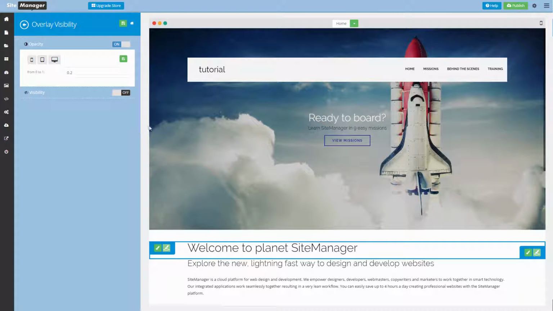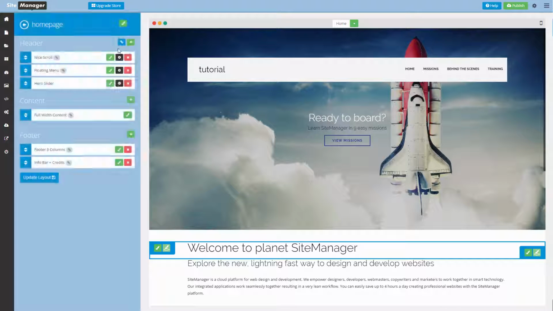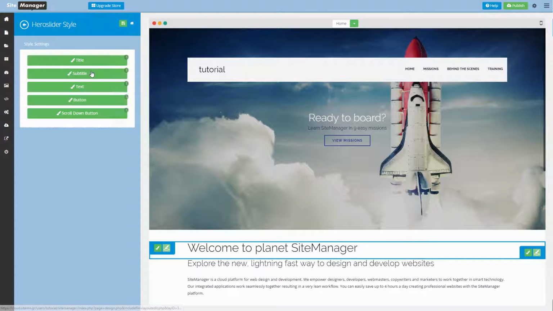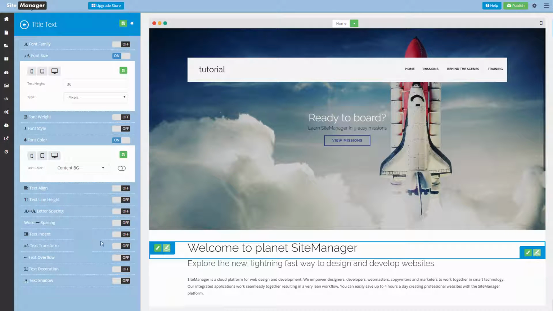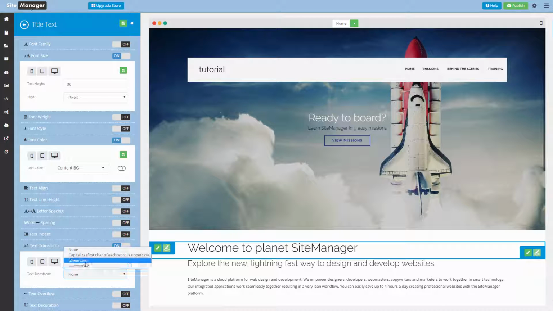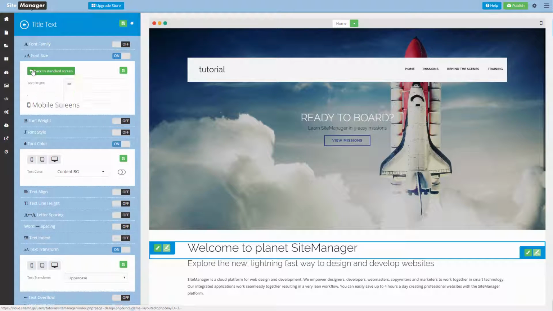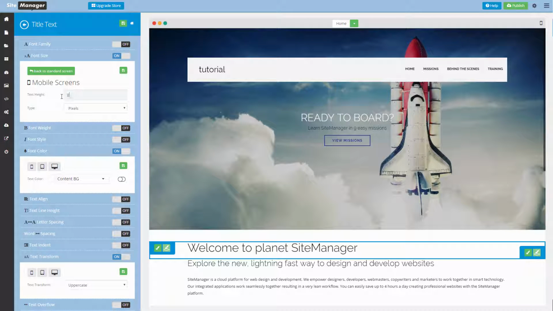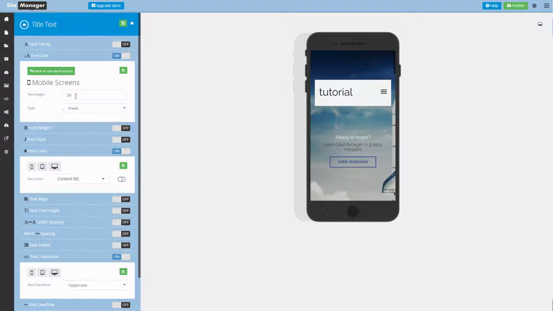and we're gonna make our text pop out a little more than it is already. So the next thing we're gonna do is change our text, our subtitle, and our button. We can click here and go back to the slide, go to slider elements, click title, click text properties. We're gonna make it so it's always uppercase, and we're gonna change our mobile screen to 26. So when we go to mobile view, 26, yeah, it looks better. So we click Save.